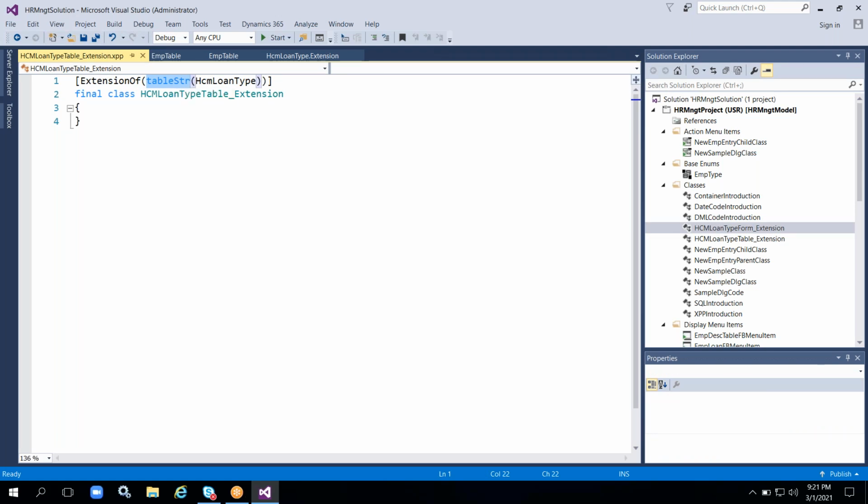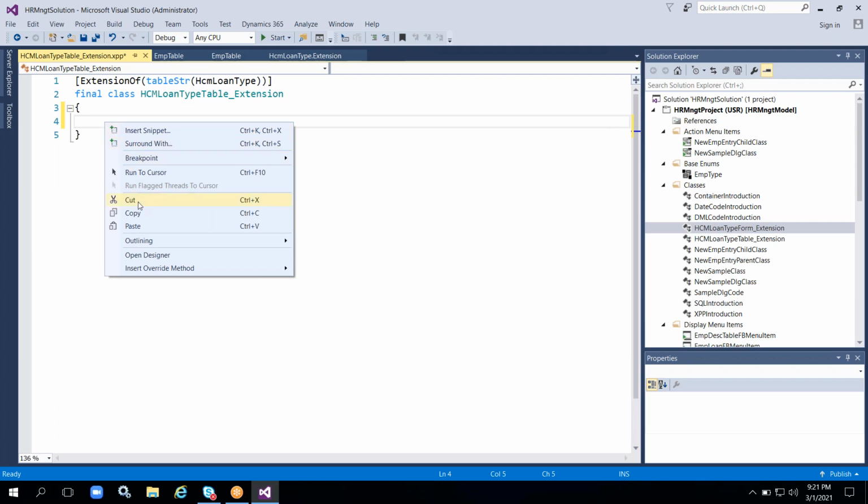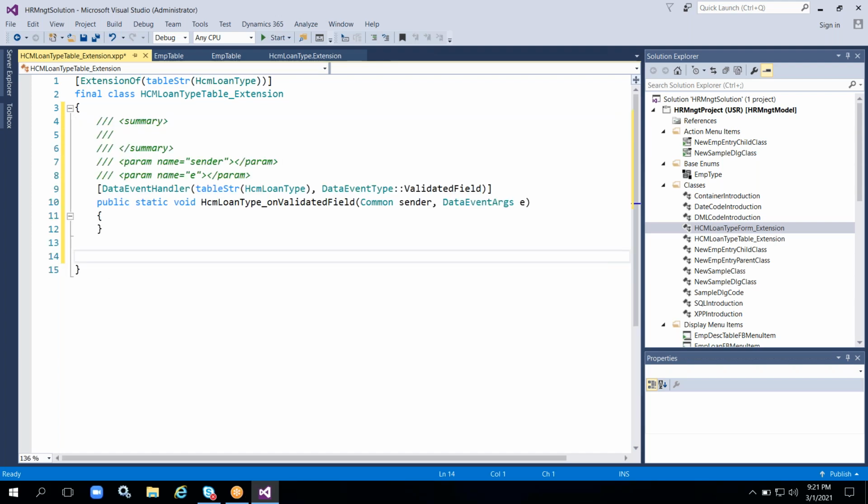Now we have already copied the code, right? So let me paste that code in the method itself. Paste that method signature: data event handler, table str, your table name, and whatever event you are taking, so that we can see here on validated field. This is your method signature.